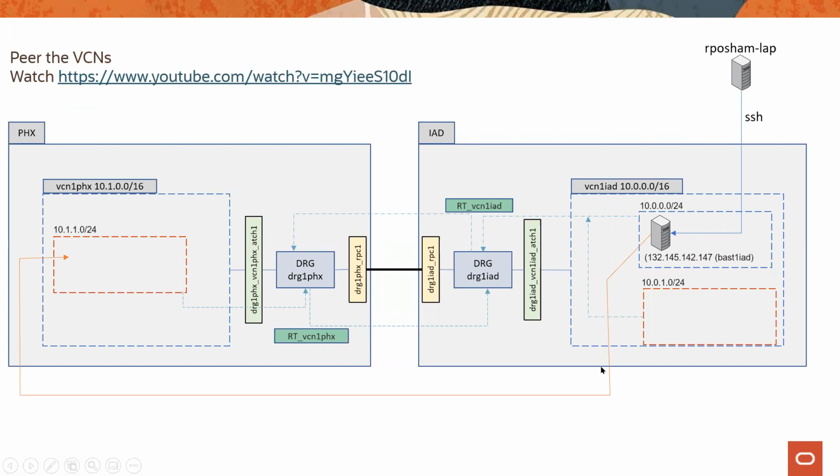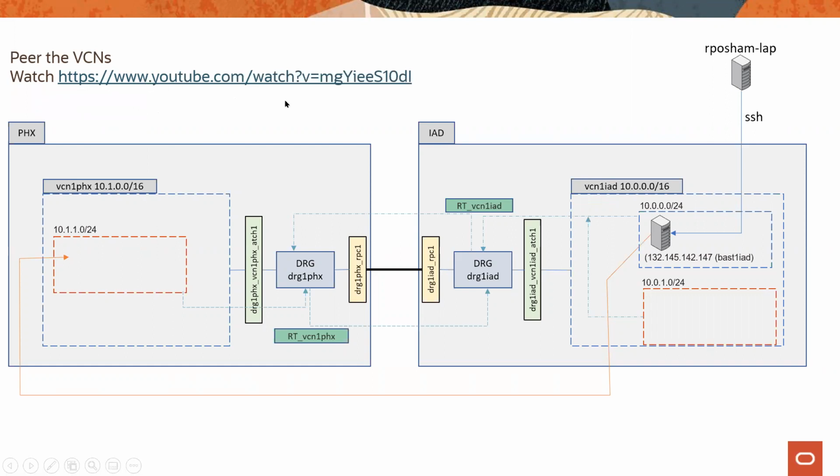So after you create this VCN, right, with a public subnet and a private subnet, assume that you're going to run a client application in this particular subnet, and you're going to be running the database here, and you're going to create the standby database here. So before you do that, you need to configure peering.